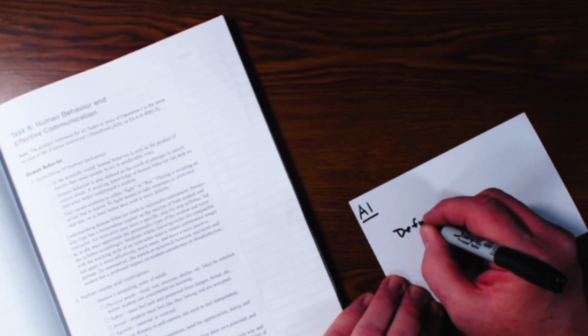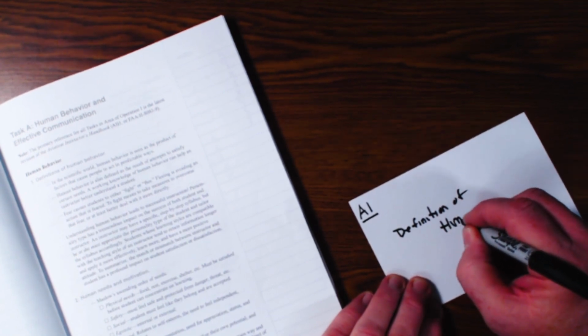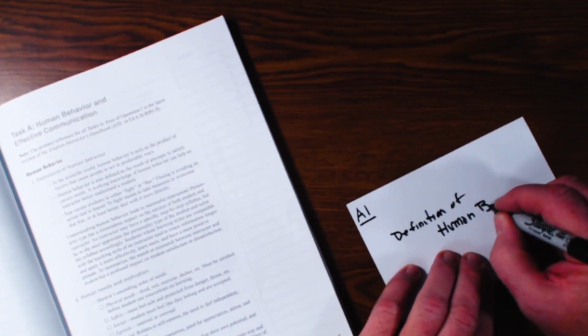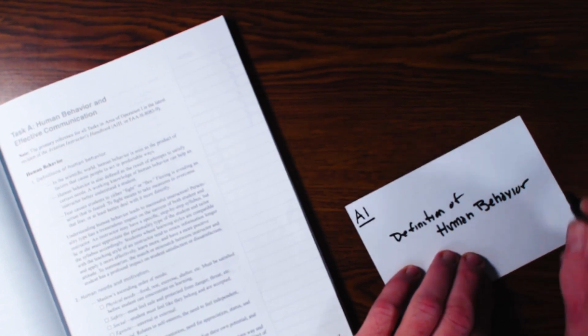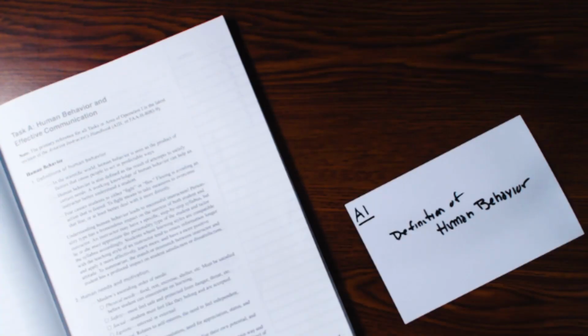The question is, what is the definition of human behavior? I'm just going to write definition of human behavior. Now, I'll probably do this in a pen normally, but I'm doing a Sharpie so you guys could see it, okay. So we have definition of human behavior, task A, and it's number 1. So when we're looking at the PTS, it says task A, human behavior and effective communications, and human behavior, number 1, definitions of human behavior.